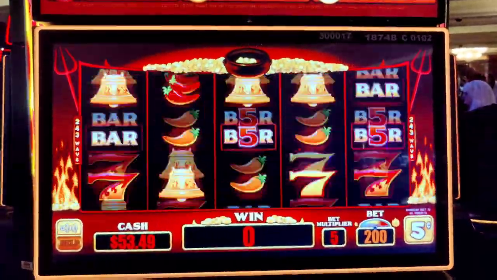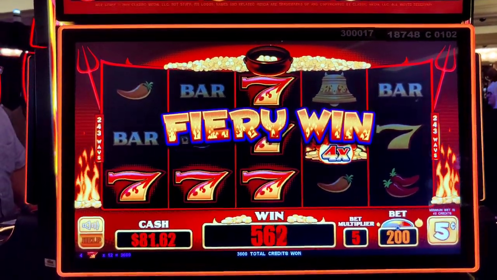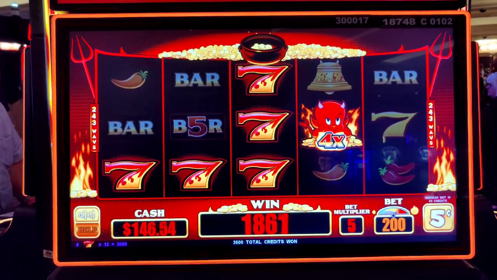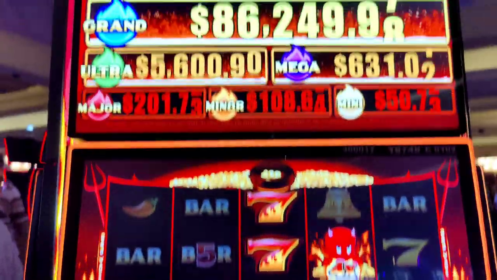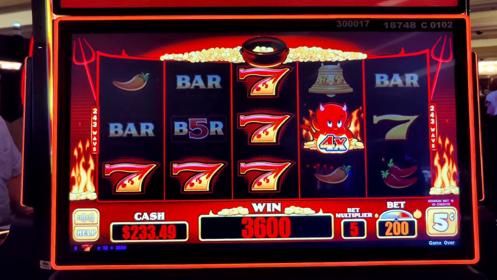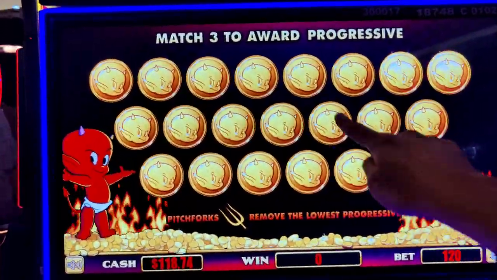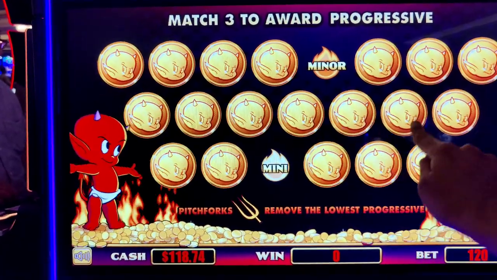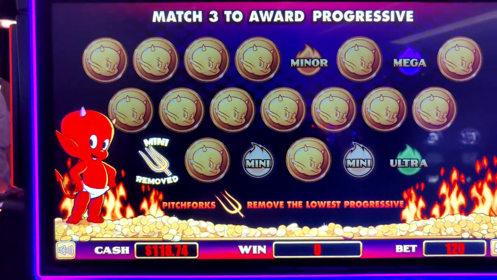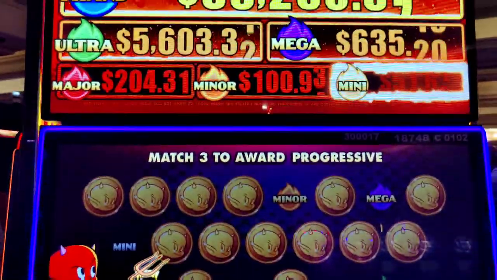$70. $80. You're doing something, come on. Please give me the free spins. Hey, 180, that's not bad. I'll take that Mega Ultra. $6 bet, come on. Wow, too many. I find a pitchfork, there we go. Grab it, baby.